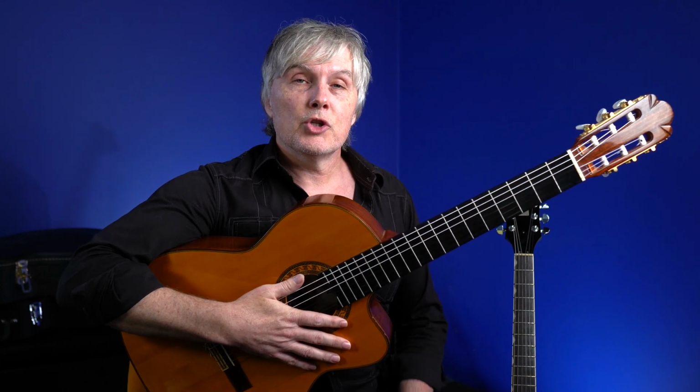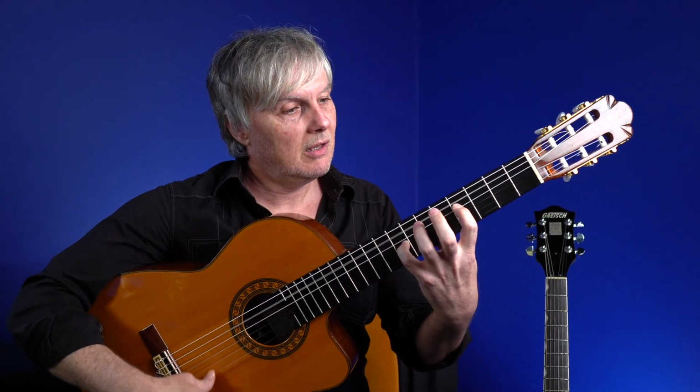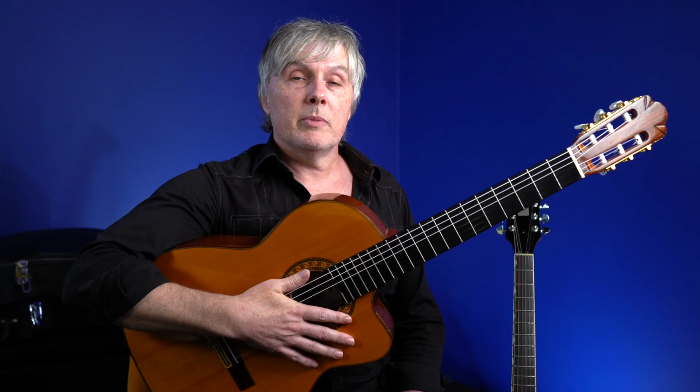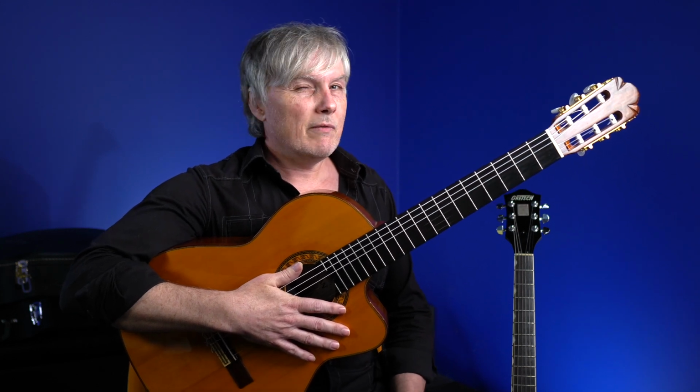Have you ever tuned your guitar to a tuner? Everything matches up on the screen, everything looks good, and then you actually play something on the guitar and it's obviously out of tune? I bet you have. I have a little bit of bad news for you, especially if you play acoustic guitar. That problem is probably never going to go away.